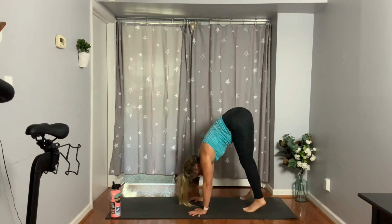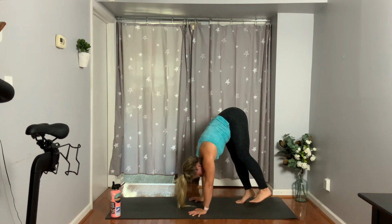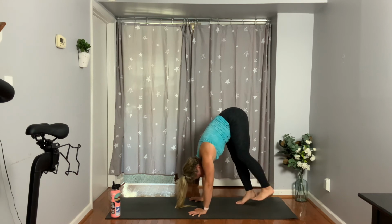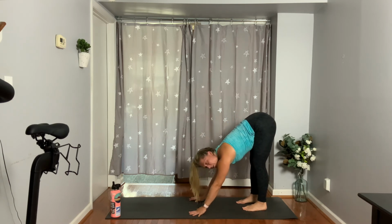10, 9, 8, 7, 6. Come on, lift the belly. Good. 4, 3. This is core strength, shoulder strength. Halfway. 10, 9, 8, 7. Pick up your foot. Don't push it out. 3, 2. Ooh, yeah. 1. Nice. Exhale. Let's go to plank for me together.